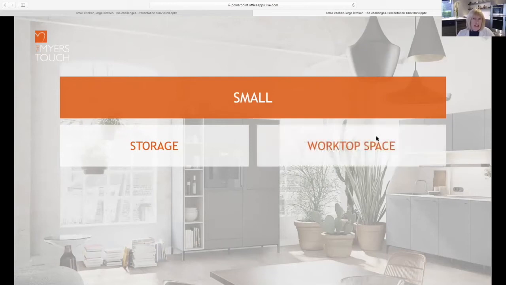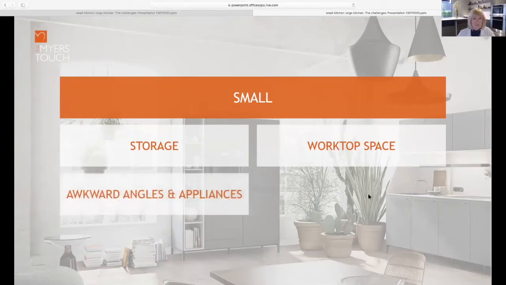The next thing is worktop space. It's all very well having lots of wall ceiling storage, placing your ovens in lovely banks so that they're out of the way, nice and ergonomic. But if you then haven't got anywhere to plate anything up, or if you're sharing, say, one long run with your sink and your cooker and have absolutely nowhere to do the prep, that's a difficult position, and we want to try and avoid that as much as we can.